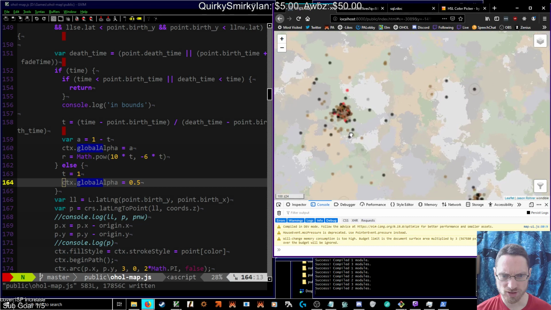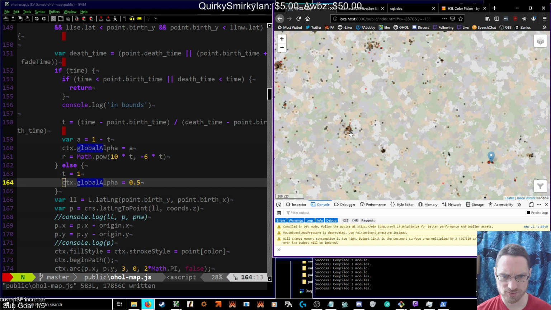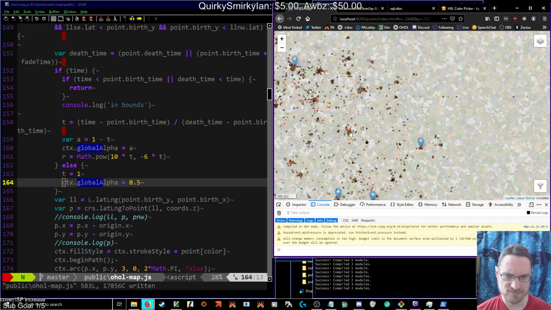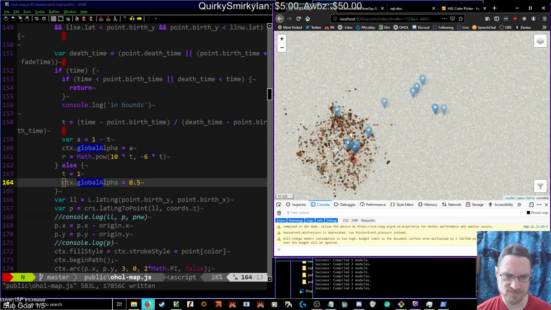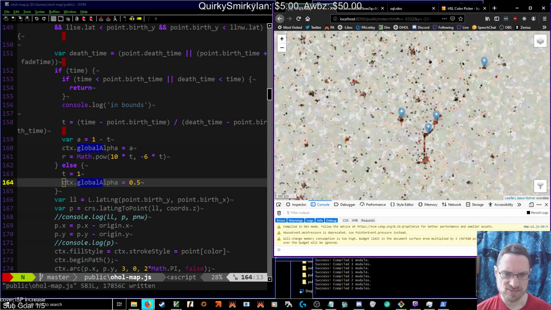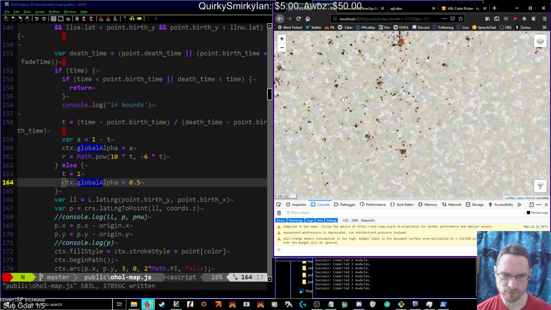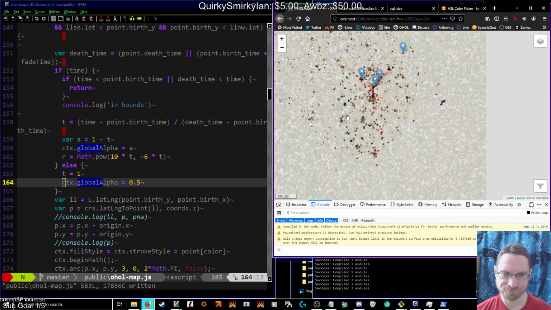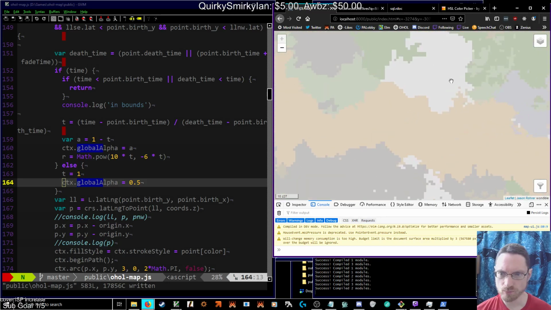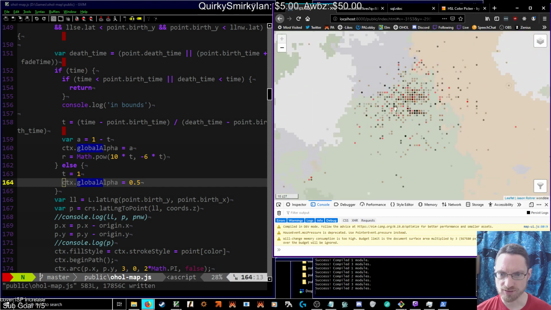What's the problem with the stacked points? And at some point, these things are going to be really heavily stacked. Maybe that default alpha needs to be a parameter.